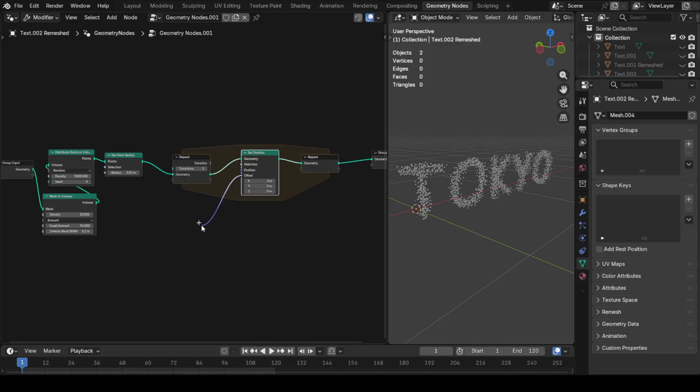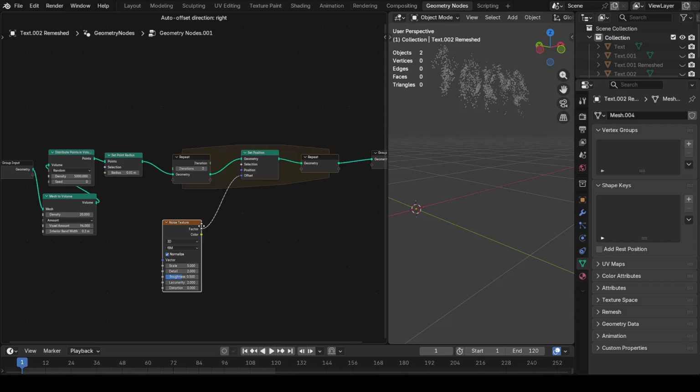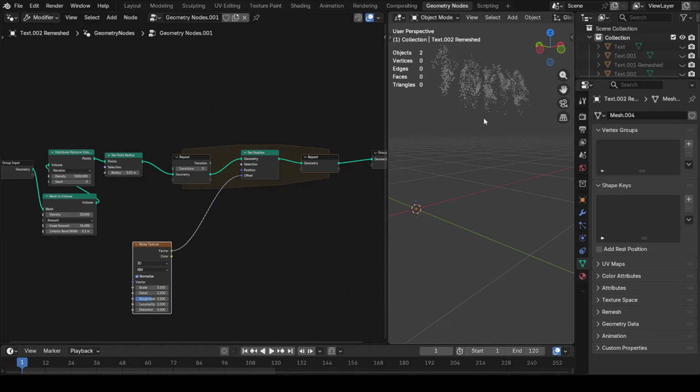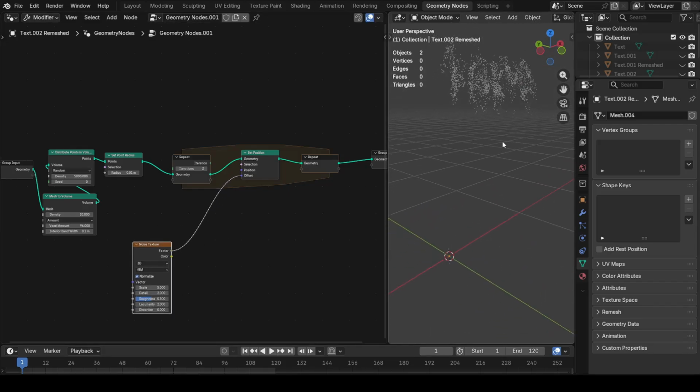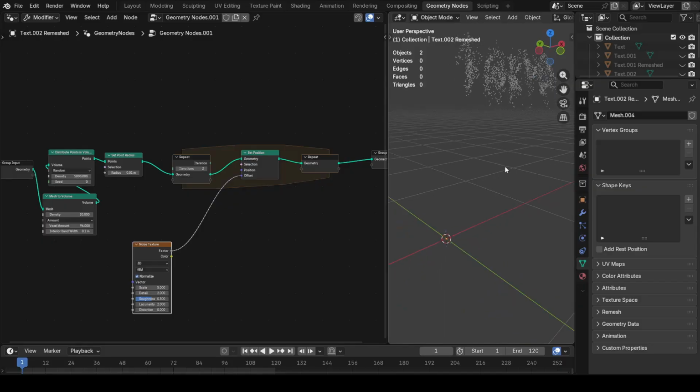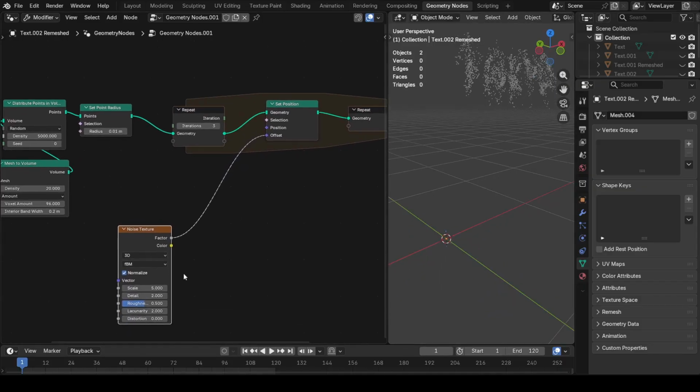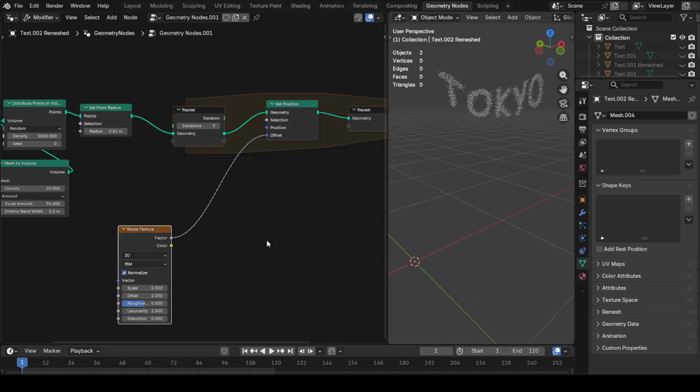Now let's add noise texture to the offset input. So you can see our text or the group of points has been distorted. I will use a very small value of scale here, 0.3. And if you change the value of W, you can see the points moving like this.